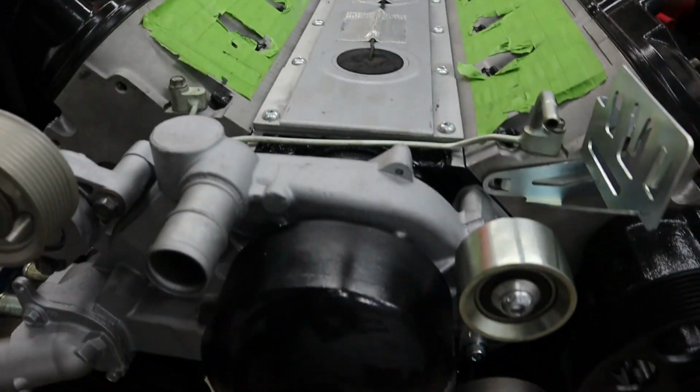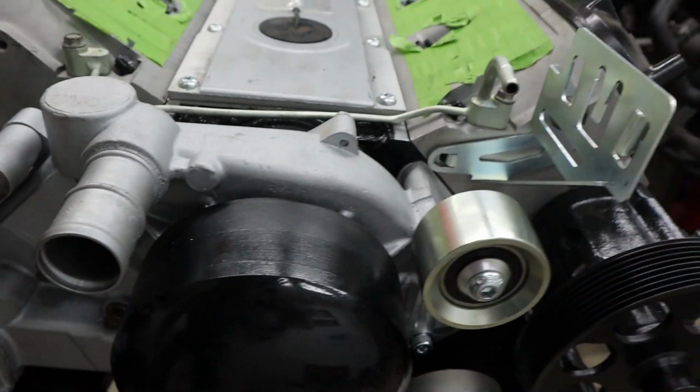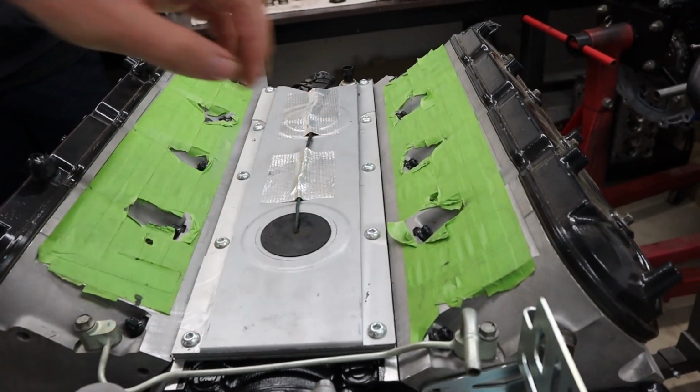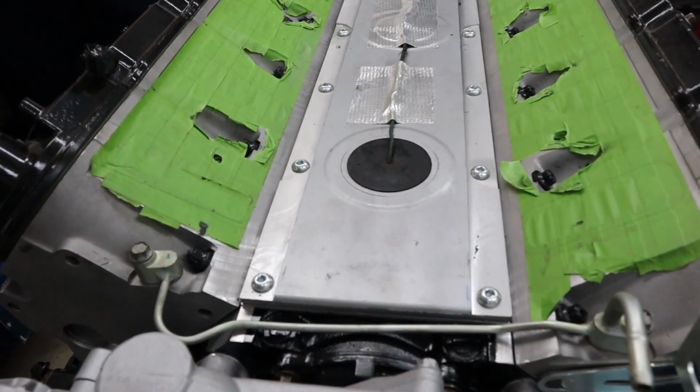Still plenty of meat on there, like still keeps a lot of integrity for the gasket and the plate and everything. It's not like this is really a high pressure area anyway, but it just keeps it way out of the way of the supercharger, which is awesome.